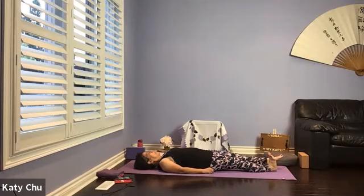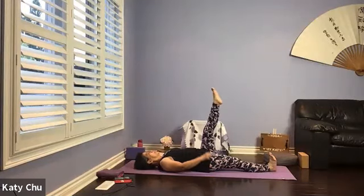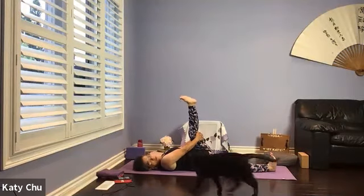Point the right toes up to the ceiling. Slowly lift the left leg up using abdominal muscles, hands behind the left kneecap. Point and flex the left foot. Both legs are working. Now we're gonna draw a circle in the sky. Increase flexibility and mobility, reduce swelling in your ankle joint. And we're going to go the other way.